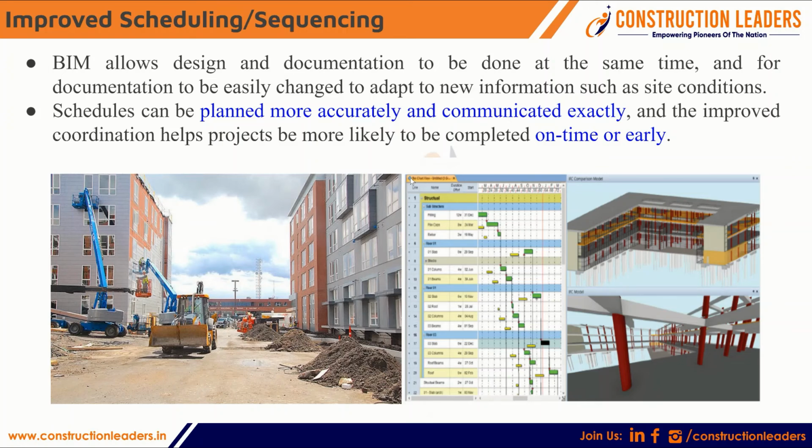Improved scheduling and sequencing. As I mentioned earlier, we have a 4D, the fourth dimension. We can add the time element. With the help of this, we will come to know what is the progress happening day by day over the construction site. Is this going as per plan or not? If it is not going as per plan, why is it not going? If it is going well, then it's okay. These kinds of things we will come to know by this 4D BIM, improved scheduling and sequencing.